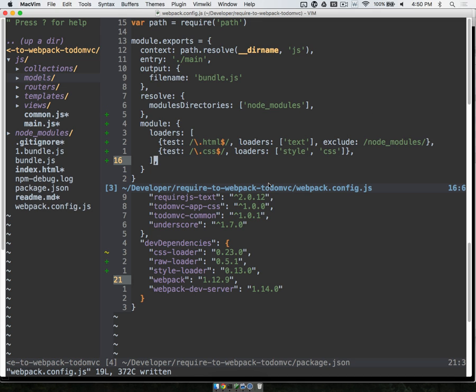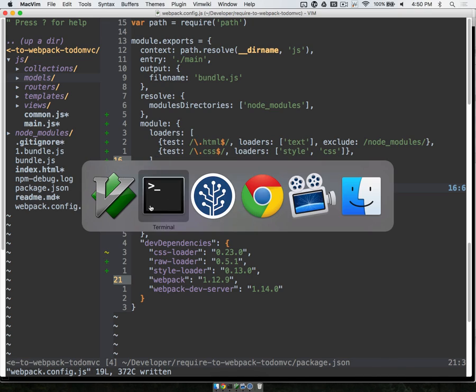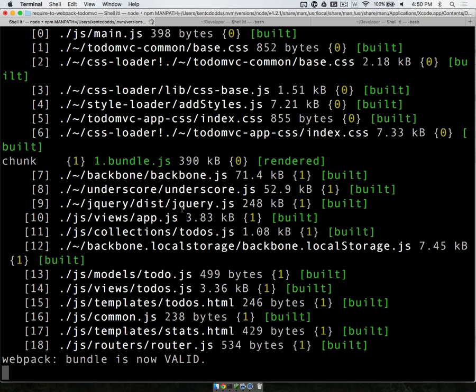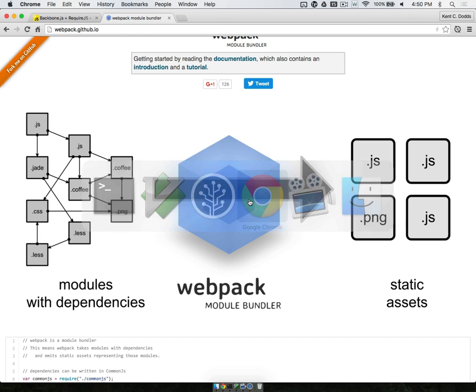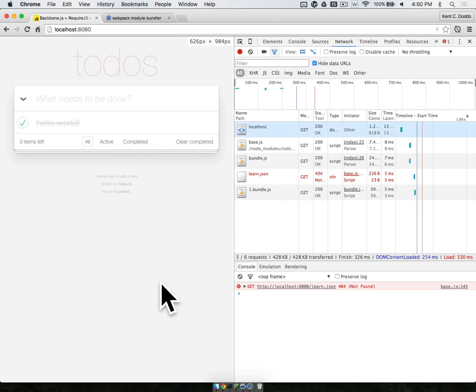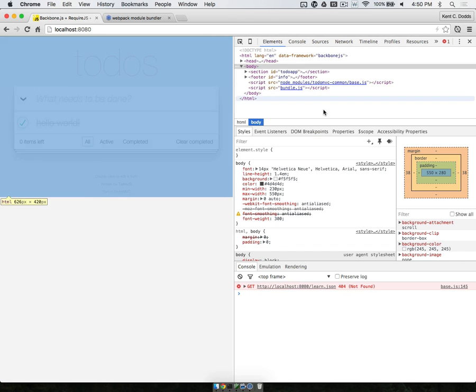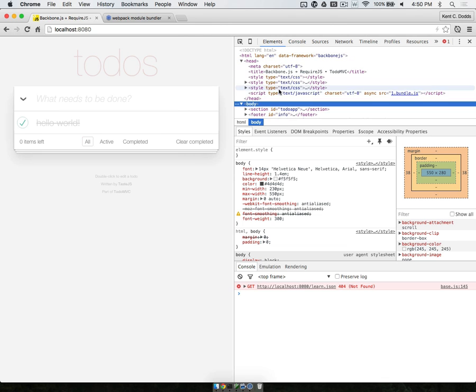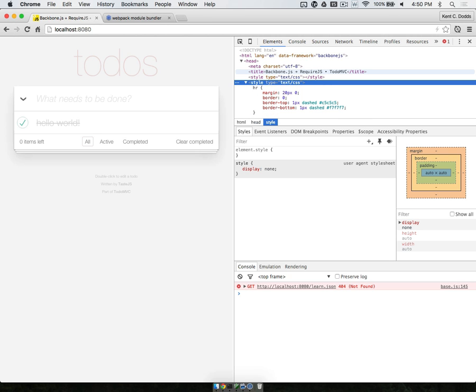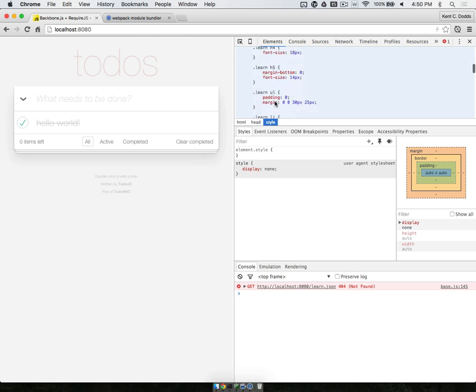Okay, so now with our loader stuff set up properly, we restart our server because we changed our configuration. Everything should be loading, and it is. Do you believe in magic? Yeah, totally working. And so a couple of interesting things. As I said, our CSS is no longer link tags with the stylesheet ref, but they're now actual style nodes.